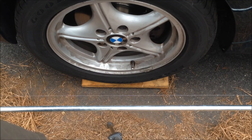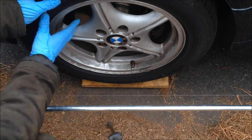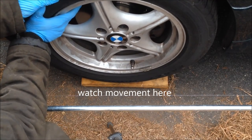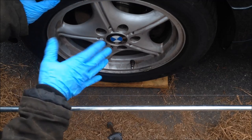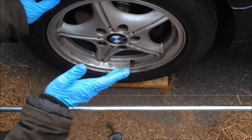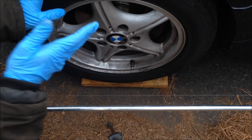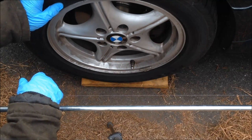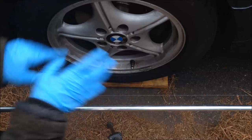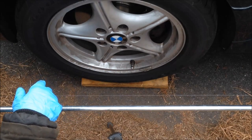If you have a sixteenth of an inch toe-in, you just align it correspondingly, whatever the factory specs are. Since I have the lubricated pads, I can move the whole car on them — it makes it great. Whenever you make a small adjustment in your alignment, you'll be able to measure it. Sometimes without those lubricated pads, it'll move both wheels when you only want to move one. If you stick the wheels on these lubricated pads, it takes care of that for you. When you do make your adjustments, check both sides and make sure only one wheel is moving.